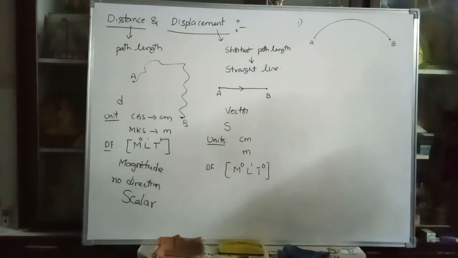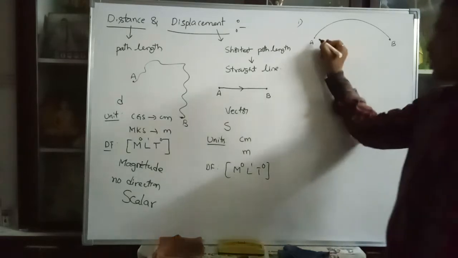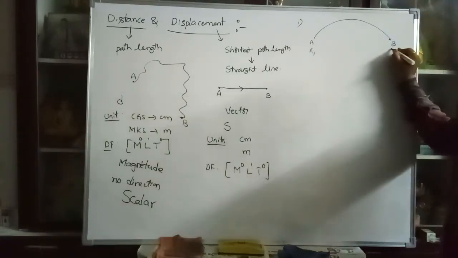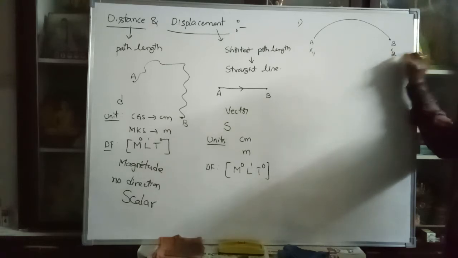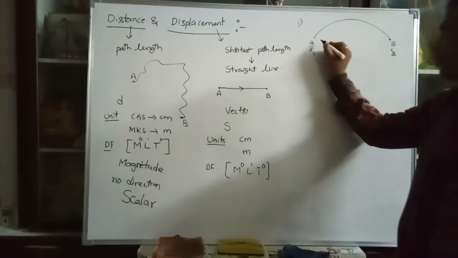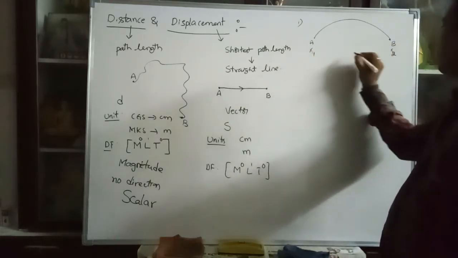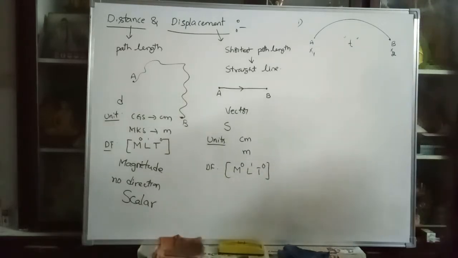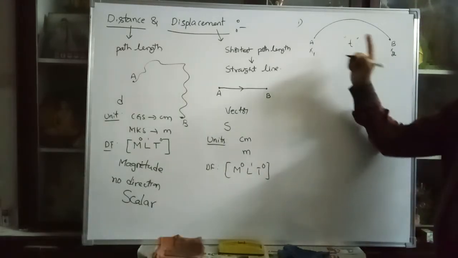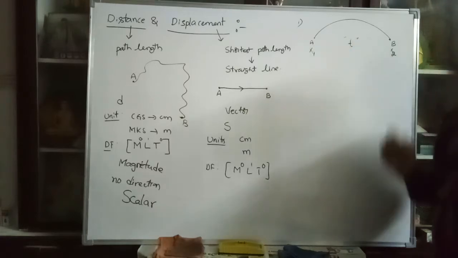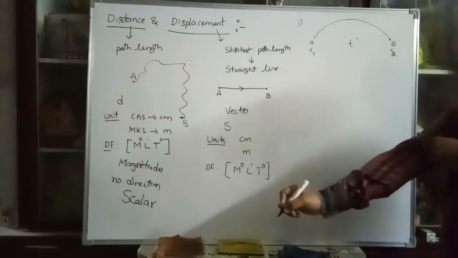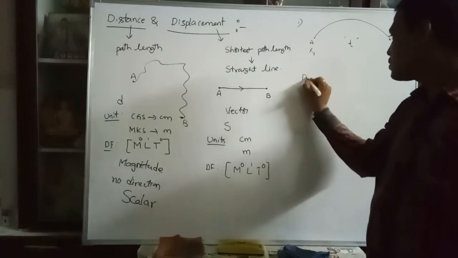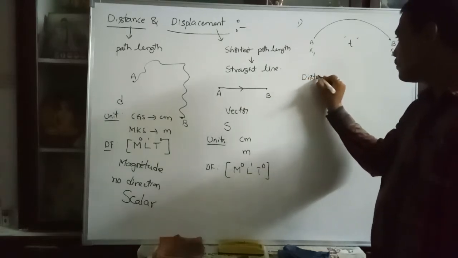According to the positions, the starting point with respect to the x coordinate is x1 and the final x coordinate is x2. From point A to point B, the required time is small t. During this time interval t, the particle reaches the point B from A. What is the distance and displacement? According to this application, they are asking distance.